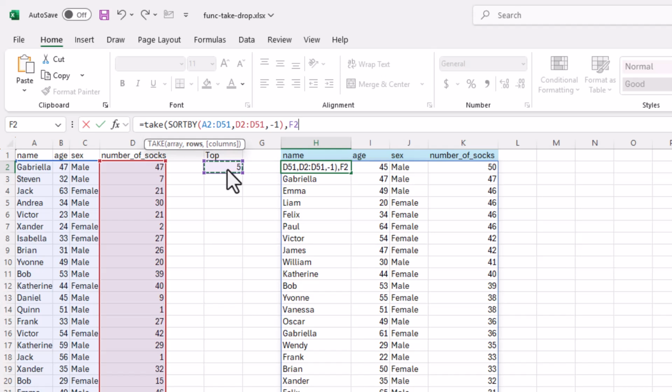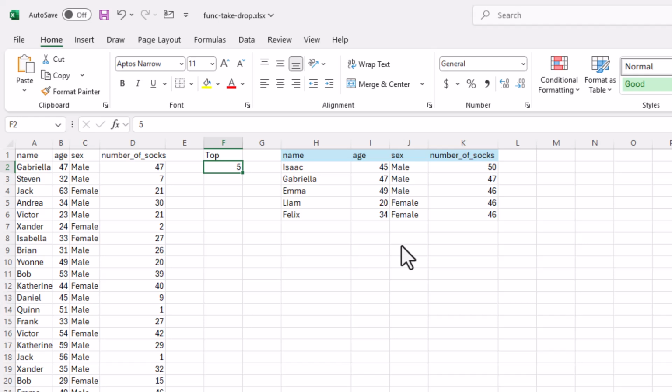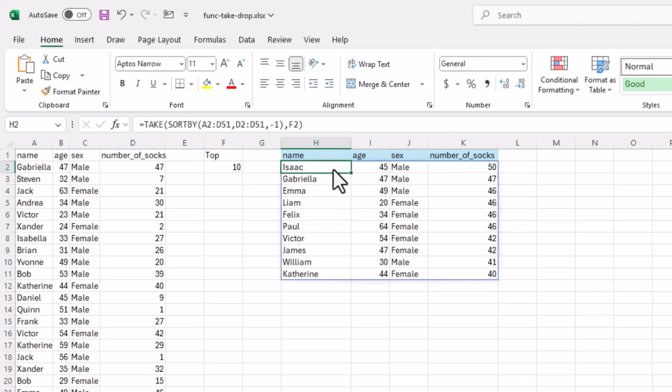Remember, this is maybe our dashboard. We could put dollar signs in front here to make it an absolute reference so that when things change, it doesn't change. But since this is just a demo, we're going to leave it at F2. Press enter, and now you see we've got our top 5 here. If we give our stakeholders a chance to select something else, maybe top 7, press enter, we get our top 7. Maybe they don't want top 7, maybe top 10. And that's top 10. This is how we can use the take function amongst other functions to do that.